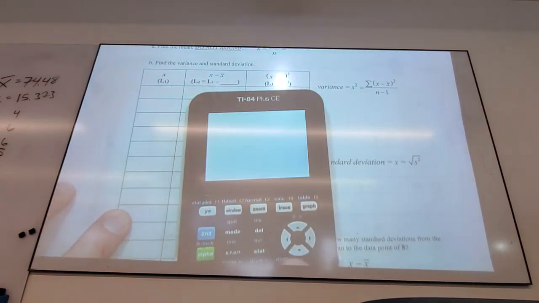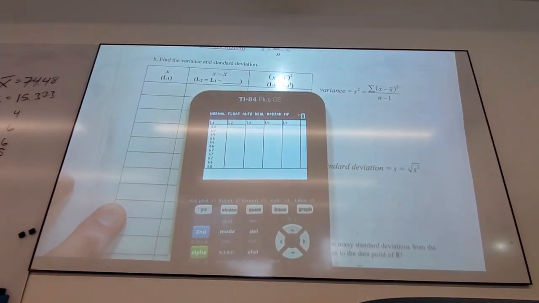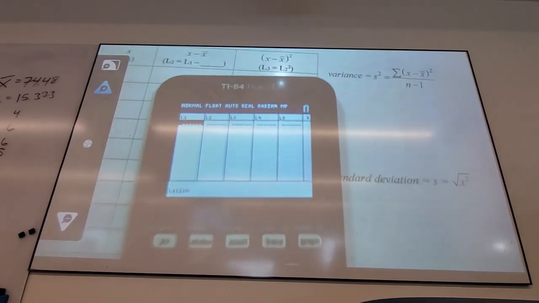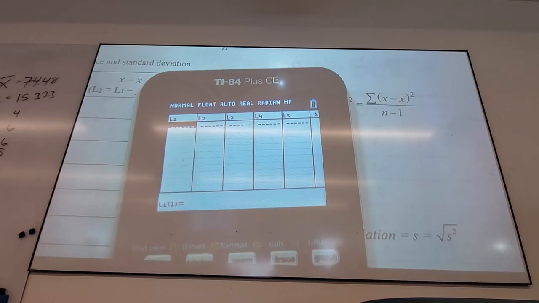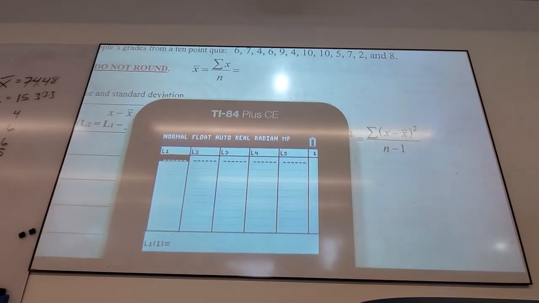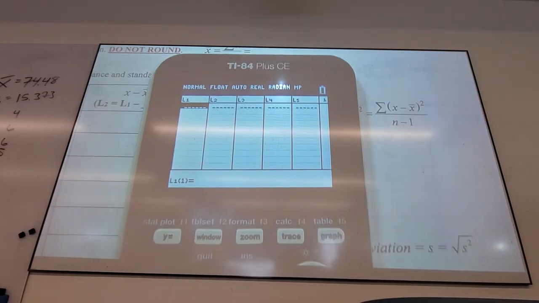Yes, I do. So everybody, take a moment. Let's see, I'm going to go into my list real quick, and I'm going to clear the data that's there. Just go up to the list and hit clear. Now let's put the data in. Jeff, you can do it, buddy. There you go.